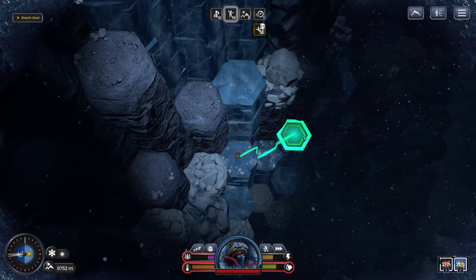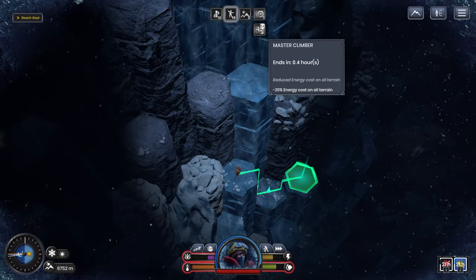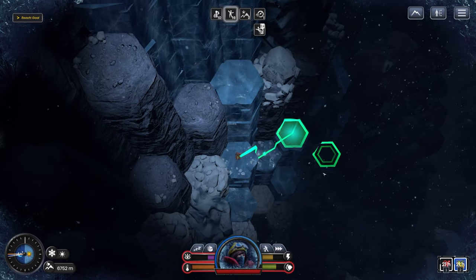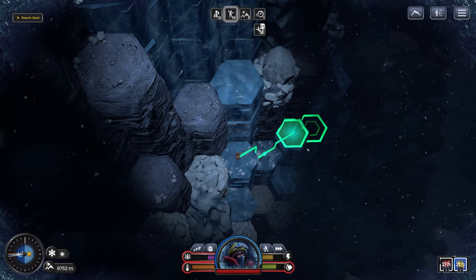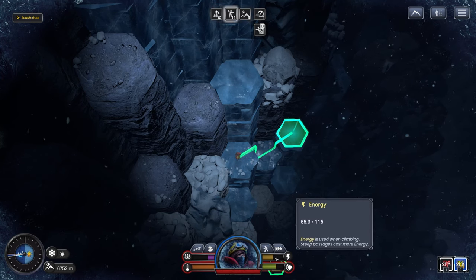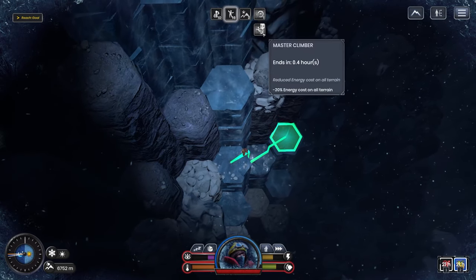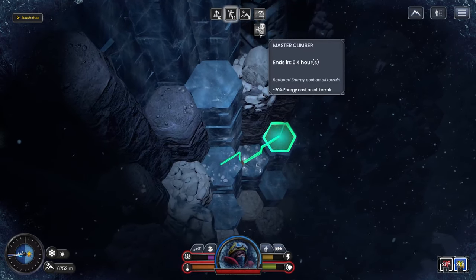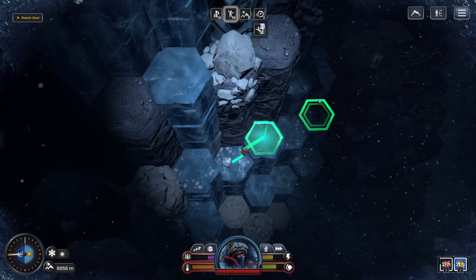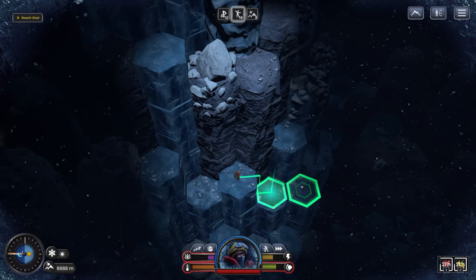Oh my god, my energy usage is so low from all the bonuses I have. Master Climber, Snow Crampons, etc. That it literally doesn't cost energy for me to move. Look at this. Literally doesn't. It's free. That'll probably go away once Master Climber's gone, though. No, it's still free.